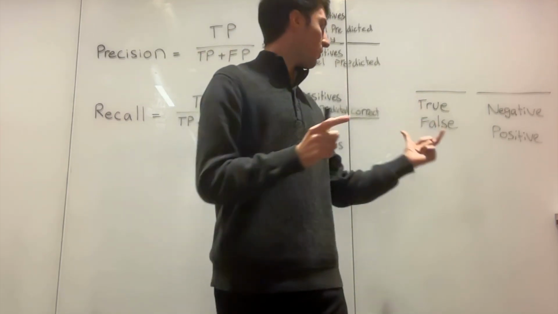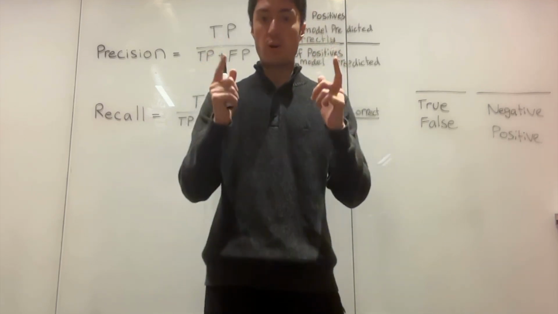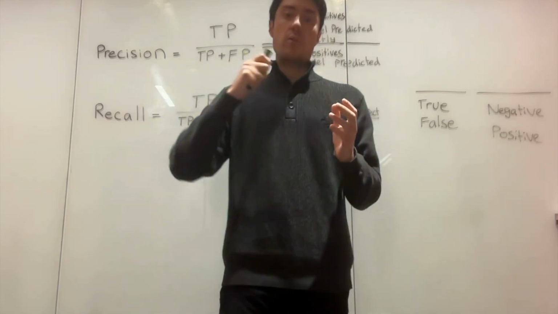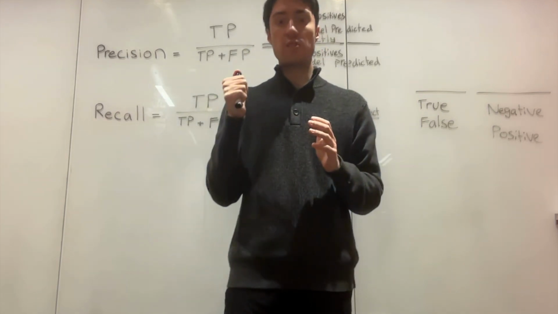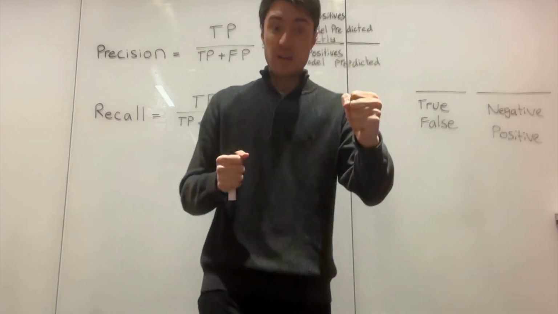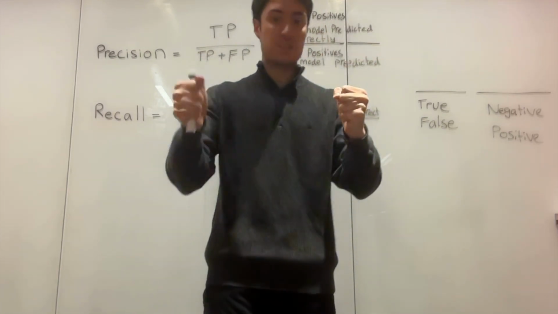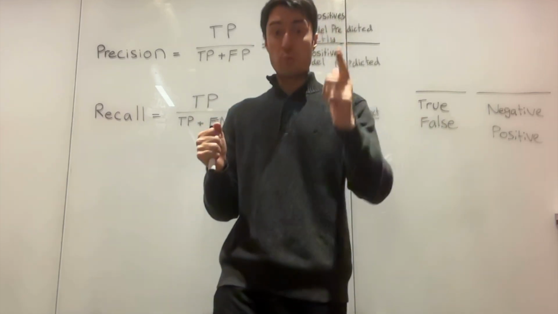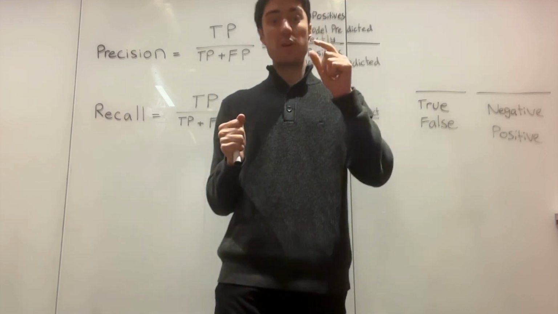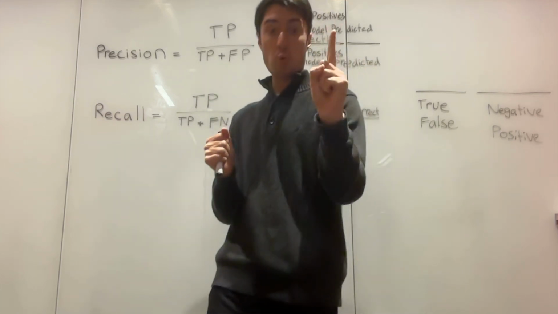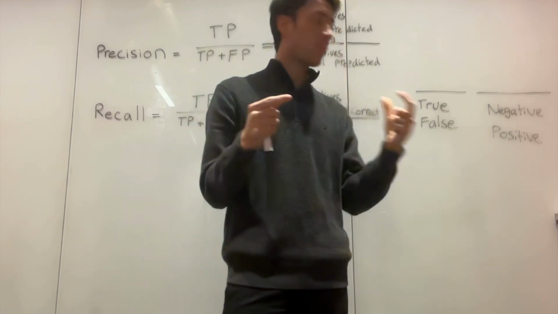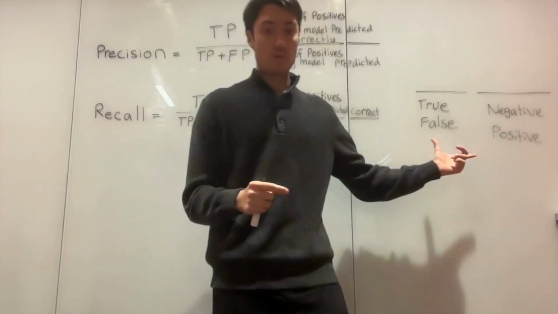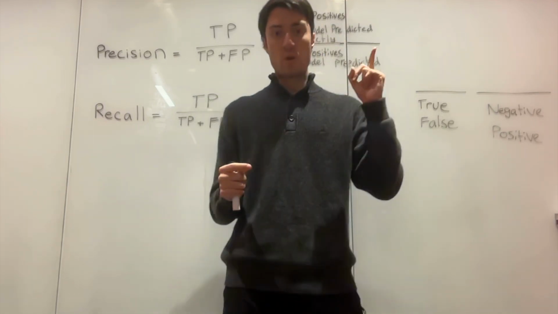What is it? Okay, so the first word is going to be if our algorithm was correct. So we're given some point, and we're trying to classify it as either negative or positive. Okay, so we're trying to classify it 0 or 1. Now, what the first word means is if our algorithm was correct. So if we classified this point as a 1 and it actually was a 1, then that's going to be true. Okay, if we classified it incorrectly, then it's going to be false.